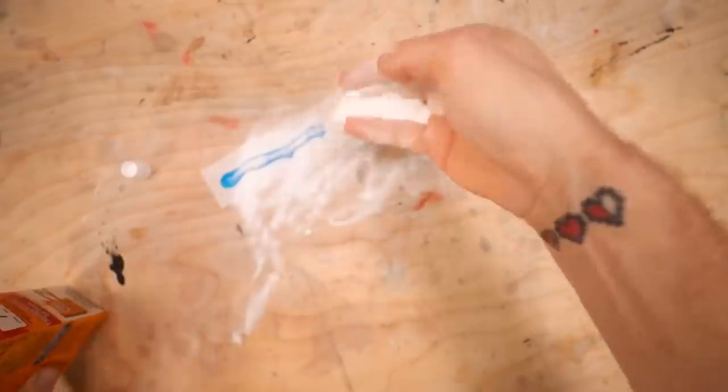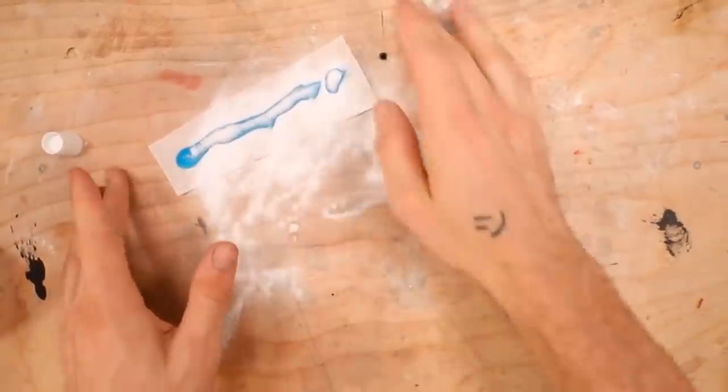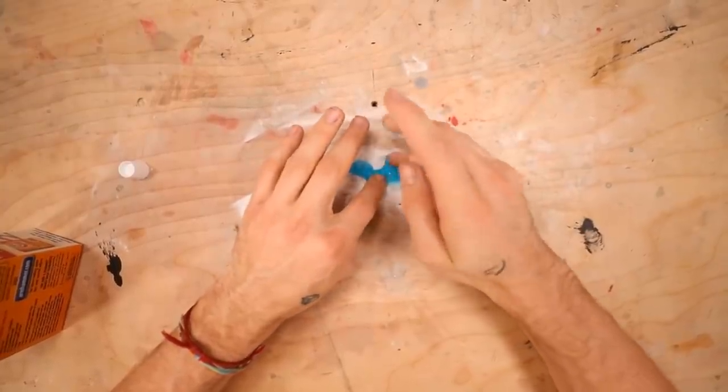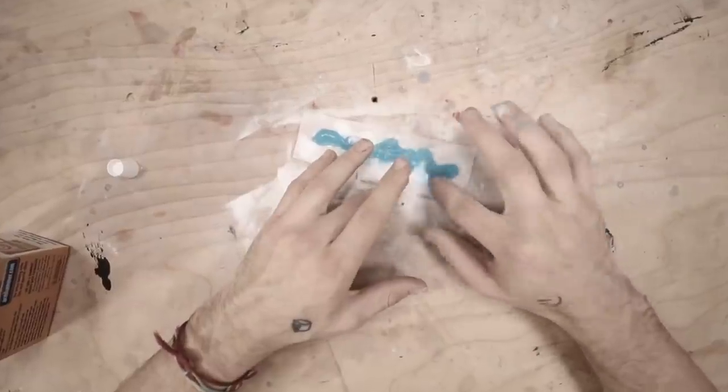Oh man, that's a lot. I'm just gonna pour it on there. I'm gonna try to put that back, actually. I did not mean to pour out that much baking soda. Then you just kind of rub it all together. Oh man, this is weird. I don't like this. Do we have to do it with our fingers? Is that a requirement? If I don't do it with my fingers, is it not gonna work? These are the real questions I need to know.